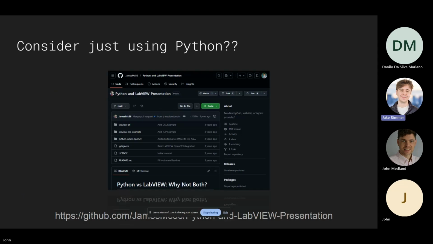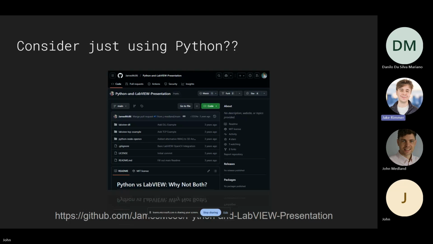So if you're looking at doing machine vision with LabVIEW and you don't want to go for something like the Vision Development Module, you might consider using Python. We now have the Python node in LabVIEW, which means you can offload to some image processing library in Python, like OpenCV. I'm going to mention that a lot, but that will be one classic instance.